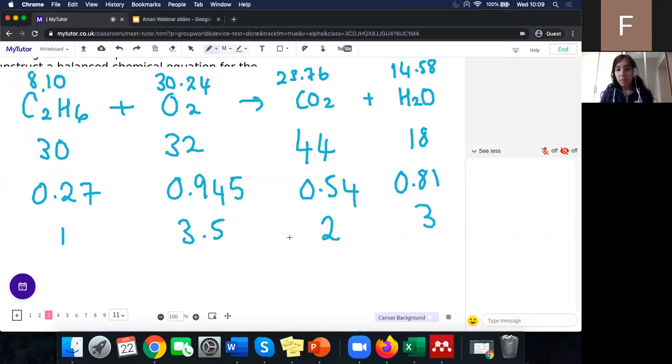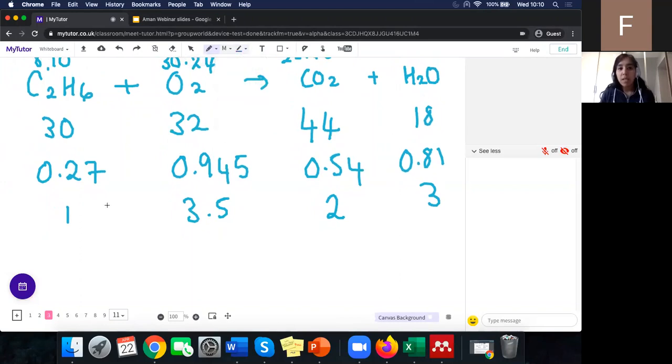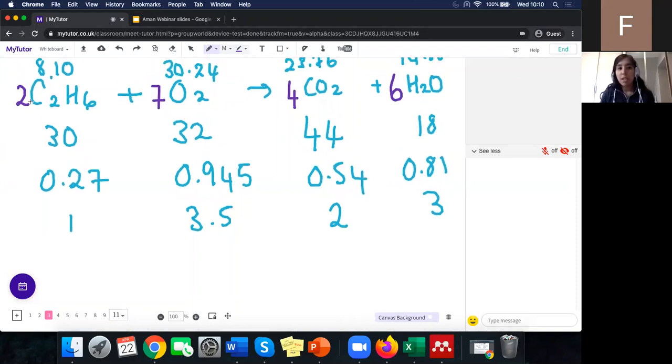So what we can see here is that we have a decimal. Now you may remember from last week that when we balance equations, I always say we don't like decimal places or we don't like fractions. So in order to balance it, we have to double everything. So that means this becomes 2, so it'd be 2 ethanes. Our oxygens become 7, our carbon dioxides become 4 and our waters become 6. And we can just check that that's balanced. There are 4 carbons on the reactant side, 4 carbons on the product side, 12 hydrogens, 12 hydrogens, 14 oxygens, and if we have a look here, we've got 8 plus 6, which is 14. So that's a fully balanced equation. Well done, everyone.